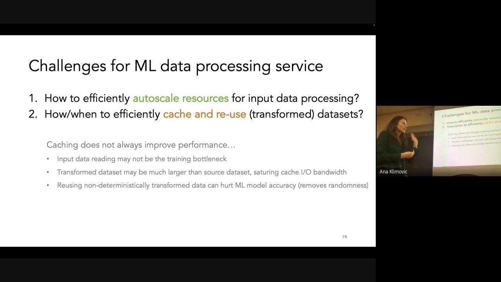And this is done through a hint that I'll show you an example of. And what Cachew will do is just look at a systems perspective and say, when can caching actually give us throughput improvements and cost improvements?